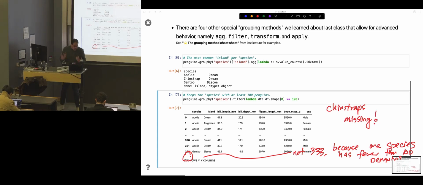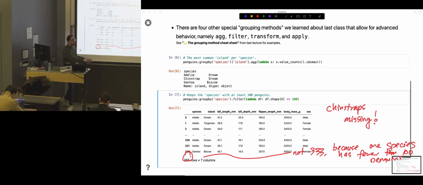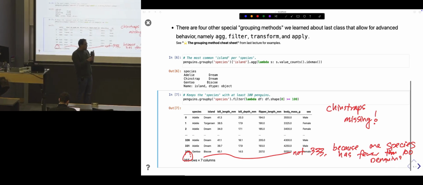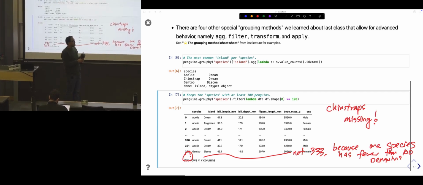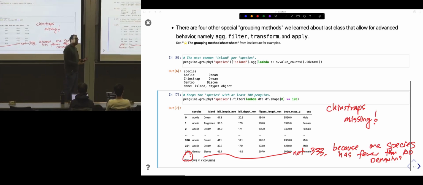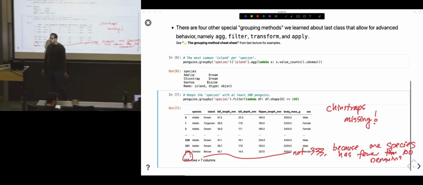Okay, any initial questions with our review of the group by method before we take it a little further? Justin. The methods that we're going over here, are they only able to be used in conjunction with group by? Or could you use them with just a data frame or a series? Filter only makes sense in the context of group by because its whole premise is which groups do we want to keep. If you want to just take a subset of rows, that's a query, which is not something that involves grouping.